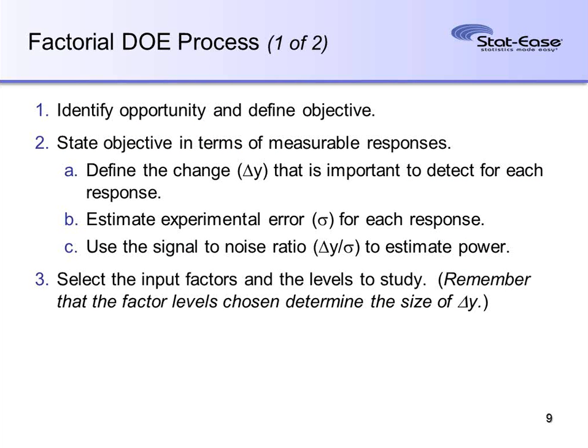We can't answer that. That's not enough information. We have to go back and say, well, what are you trying to achieve? What opportunity is there? What is your objective? What are the responses that you're measuring? And what is your goal with those responses? So step number 1, write down what exactly you're trying to achieve, define your objective.